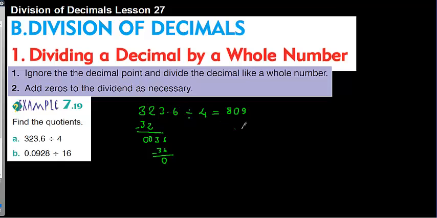So at the beginning, I made the division as if there is no decimal point. I ignored the decimal point. Then, when I found the result, I add the decimal point to the result. If there is only one decimal place, I have to add one decimal place here, and we should get the real solution.